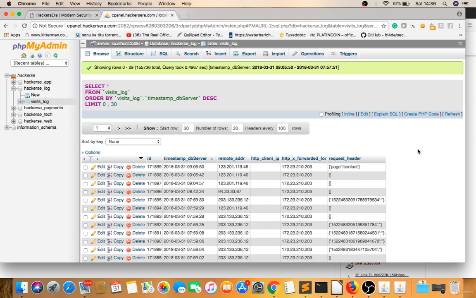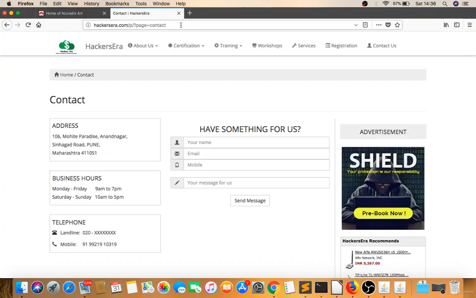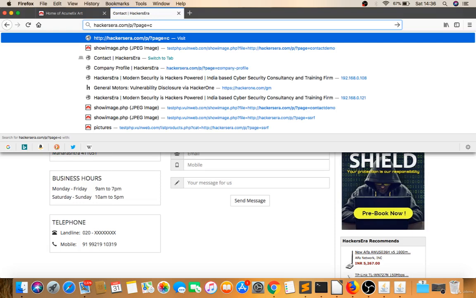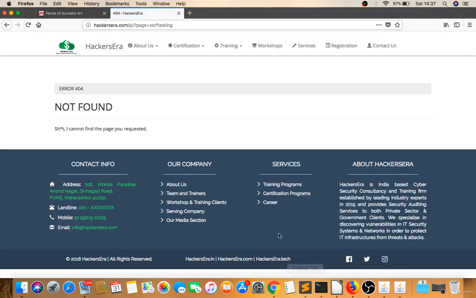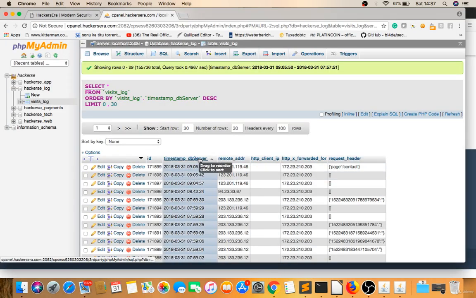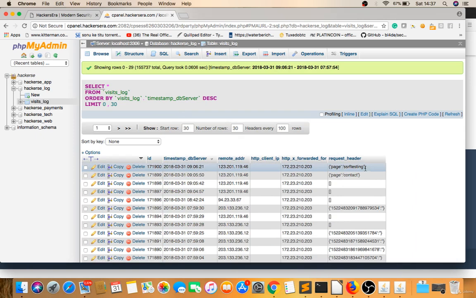Now if I do SSRF testing here, for example, I visited page equal to SSRF testing, and let's just reload this. See, you visited the SSRF testing page now.